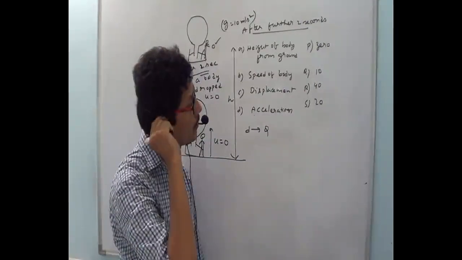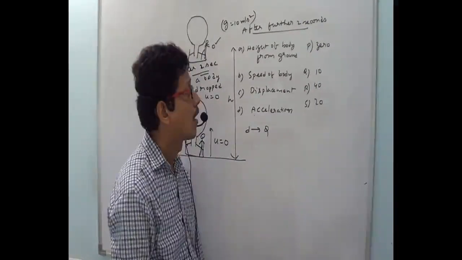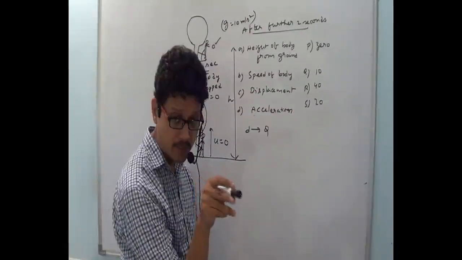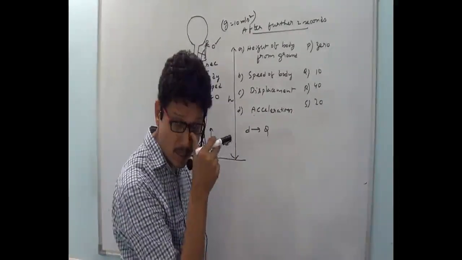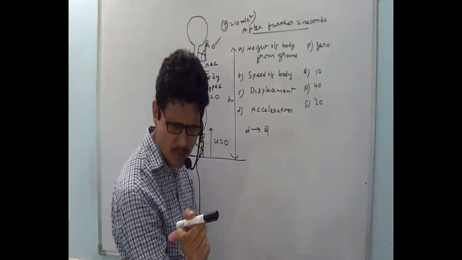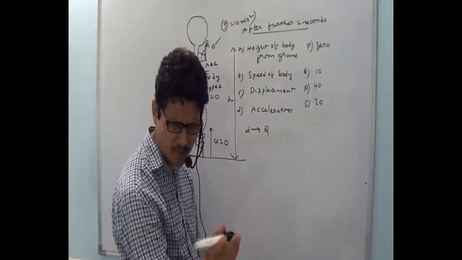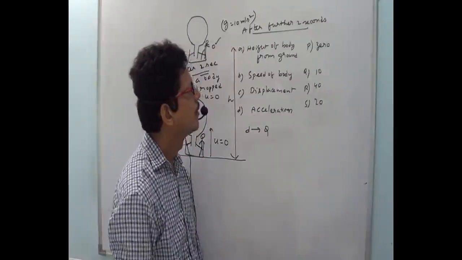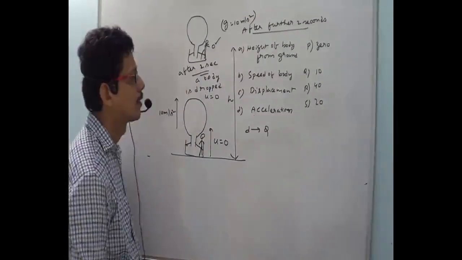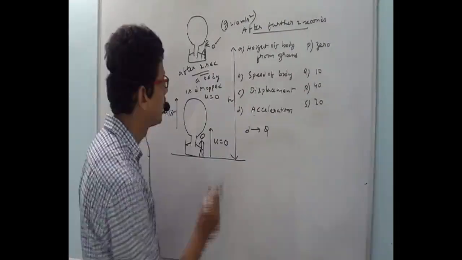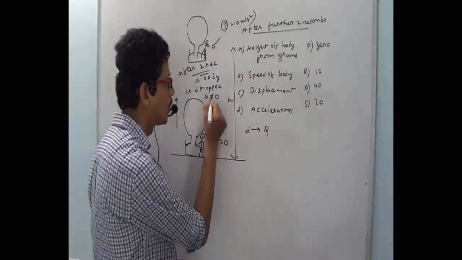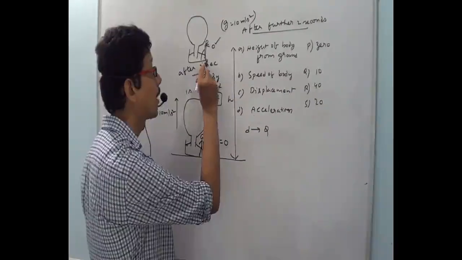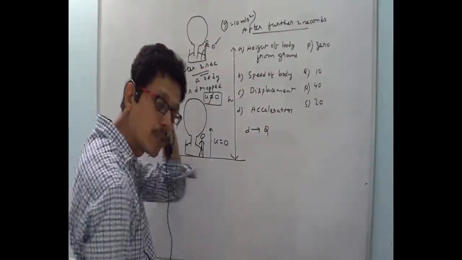What is the speed of the body? This is easy only. Acceleration of the body means it is in air, it is falling down. Only one force is acting, and that is gravity, and I have to write the acceleration due to gravity. First of all, I should not take U as 0, because the balloon is moving up. The body also will have the same velocity as that of the balloon.